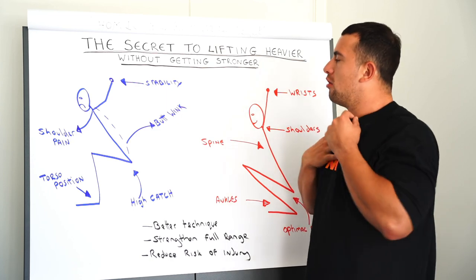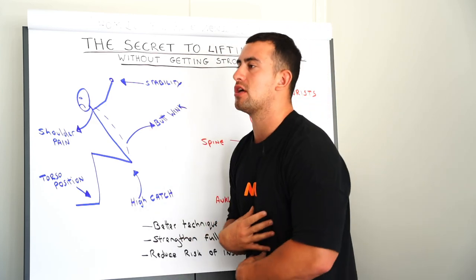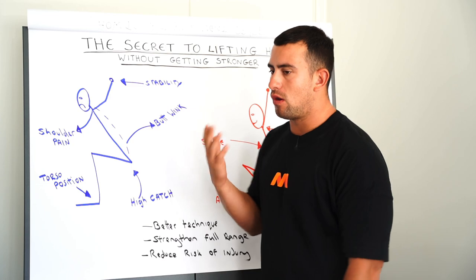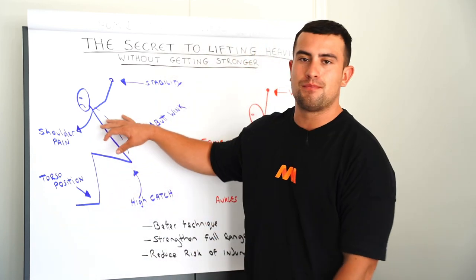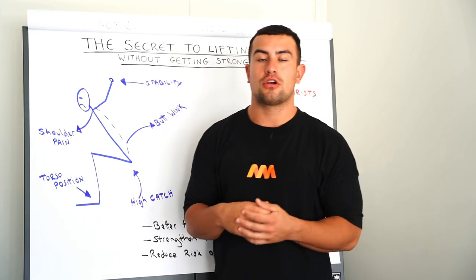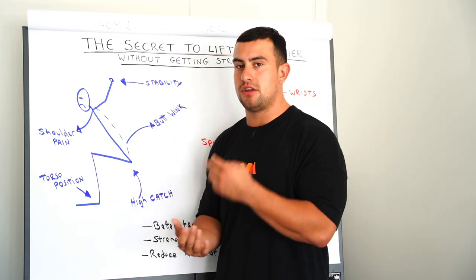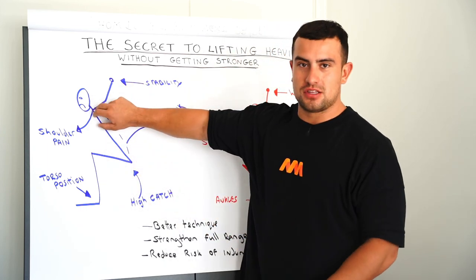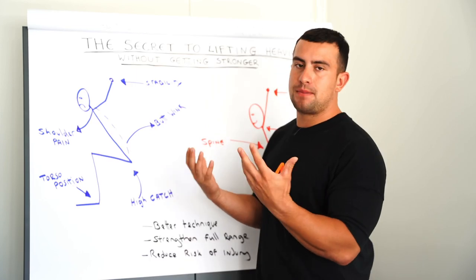Now I want to look at trunk or thoracic mobility. When I think about thoracic mobility I think about having good extension through the spine in order to be able to keep my chest up when Olympic weightlifting. A lot of people I encounter who have desk jobs or sedentary jobs — sitting over computers or driving a lot — will have bad thoracic mobility. This could be you if you struggle to get into a solid set position, or when you go down into the bottom of your squat your back starts to round. The reason why this is bad is because if we don't set our spine in a neutral position when we're lifting from the floor or catching overhead, that load is going to go elsewhere — into the shoulders or into the mid spine — which is why so many people get bad back pain when Olympic weightlifting.